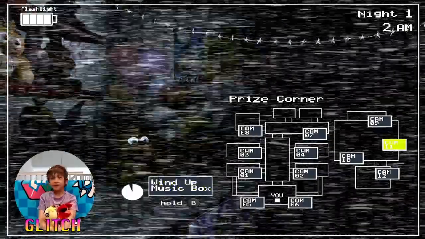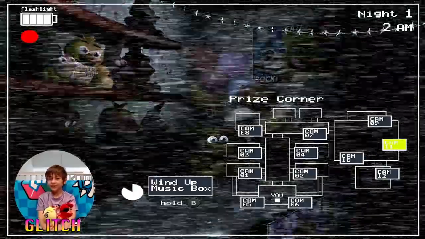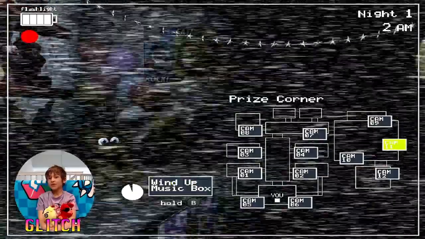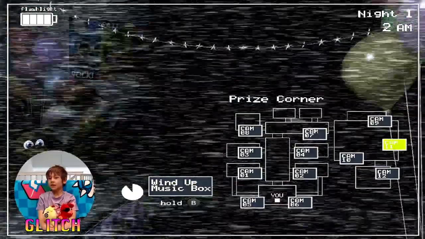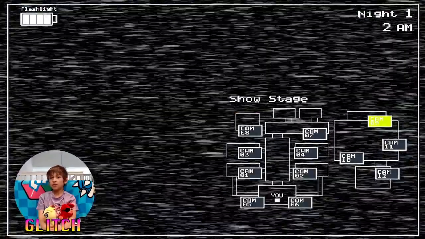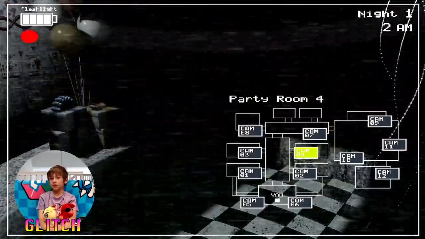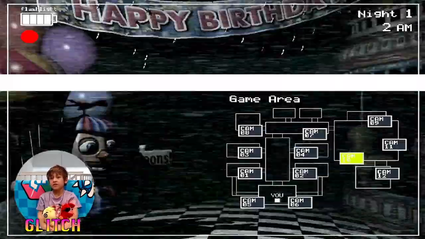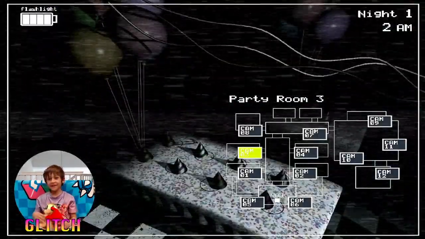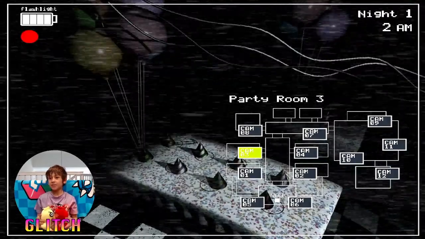Now it's going down. Wind it up. But it goes right back down. I know it goes right back down. What? You hear steps? Check cam 11. See how low it was? Very low. That was a close one, right? Bonnie's there. So Bonnie's in party room 3.